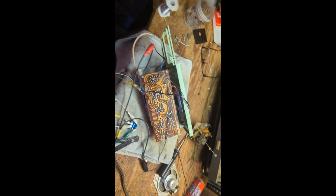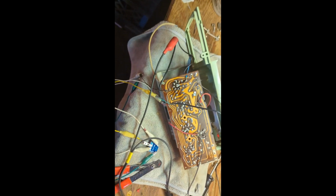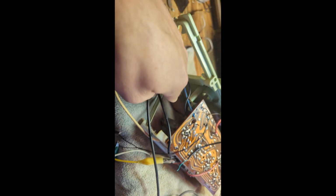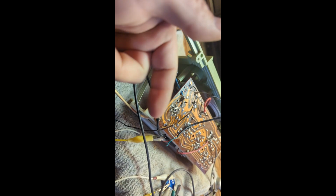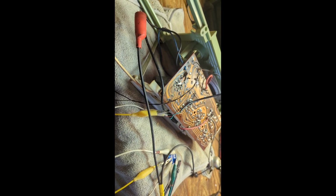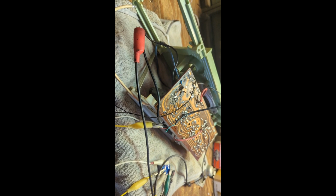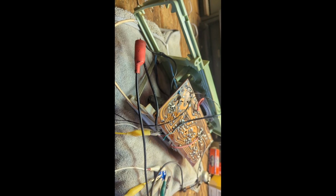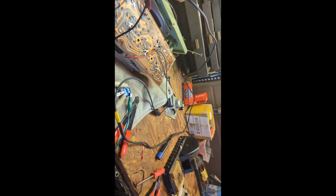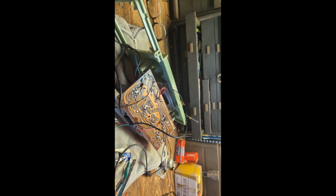All right, so it's time to glue everything into the cabinet. What I've done here is I have a short lead, the audio lead, and I'm going to mount the transformer probably up here because it won't fit on the board. And then I'll need to either see if there's holes already in the back of the cabinet, or I'll need to drill some holes for the switch, for the radio switch, as well as to run this 3.5 millimeter stereo jack through there. So let's put that together, glued up, and I'll show you what that looks like.